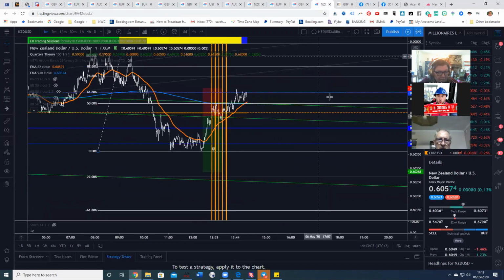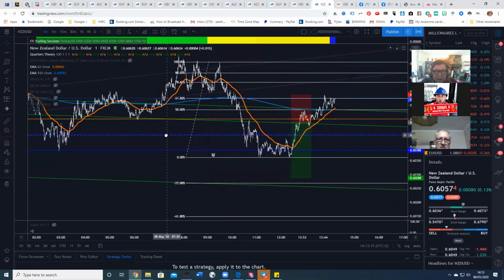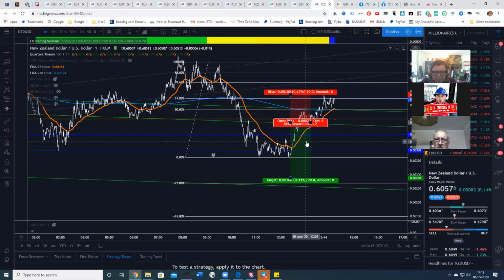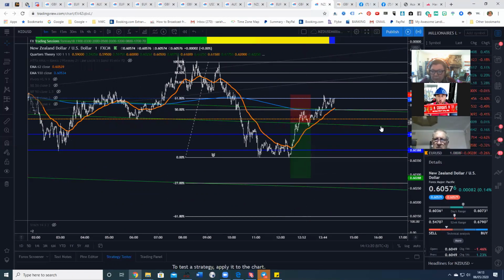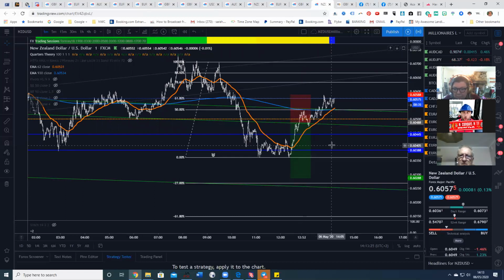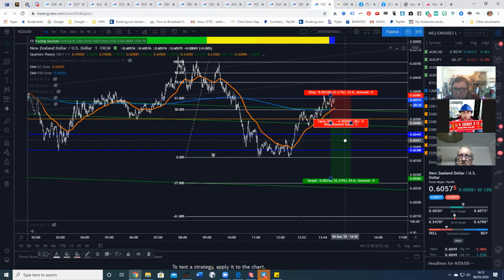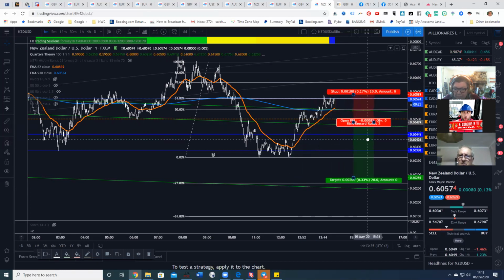So that's TradingView glitching. So NZD USD was a trade I was in earlier, just to show you the thought process. So why did I get into this trade? I ended up with 5 pips. Let me just move this, which again is not to be sniffed at. We're happy with our 5 to 10 pips. It depends also what your account size is, what size lots you are trading. It's not always to do with big pips.